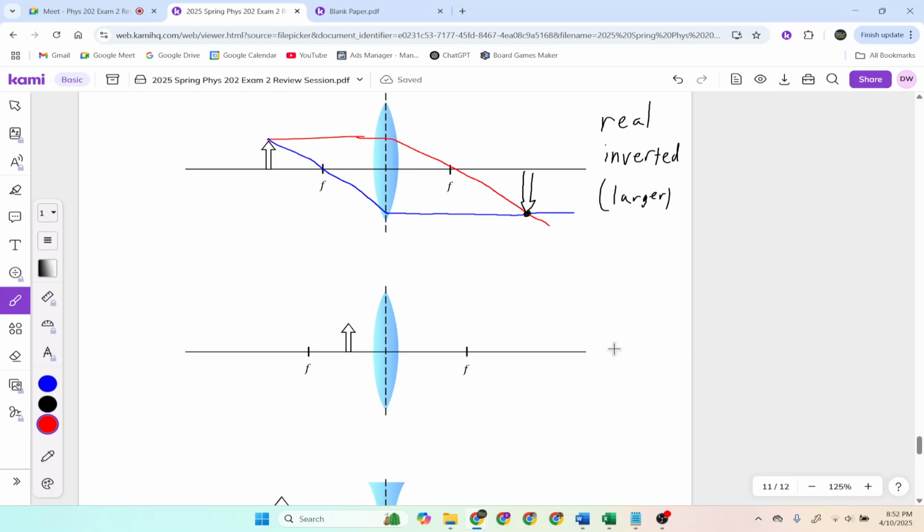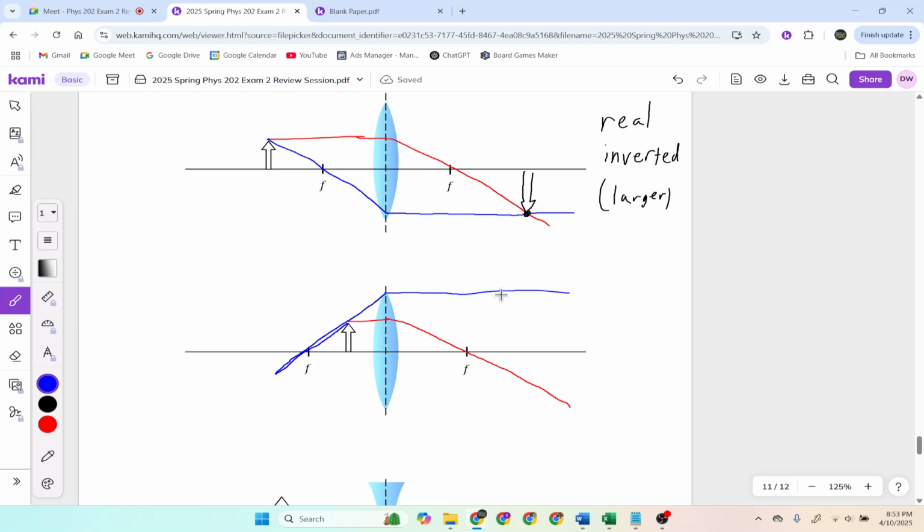So here we go. Again, we have a converging lens. So I follow the normal rule. Straight and then bend through F. Okay, the second line's going to be confusing because the second line says to bend through the left F, but then we're never going to hit the lens, right? So here's what you do. You go through F, and then you turn around, and you hit that lens anyway. You turn around. And then you bend straight.